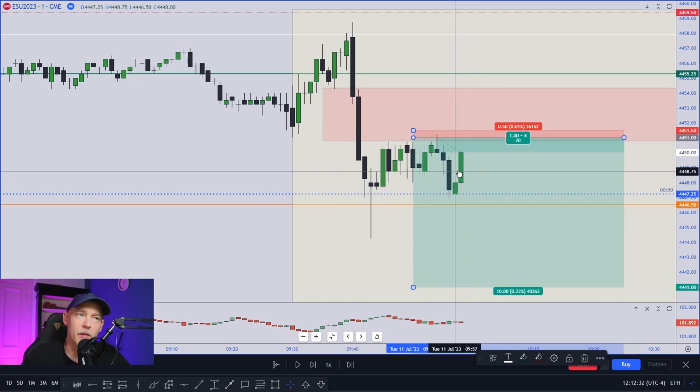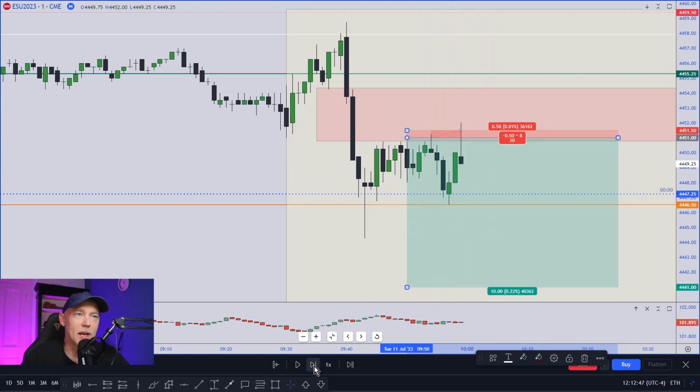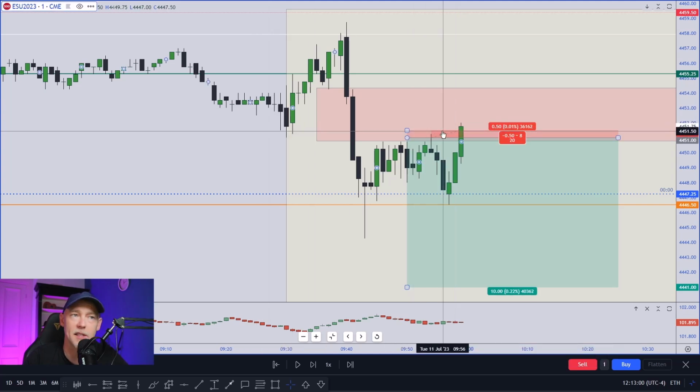And it started moving up quite aggressively. And I thought, okay, this is going to stop me out here. Because price does like to sometimes come back, just take out the stop losses above here before moving lower. So what happened then? Boom, price went up and took me out for half of a point of a loss with 2 contracts. So it was a $50 loss. So it wasn't anything significant.